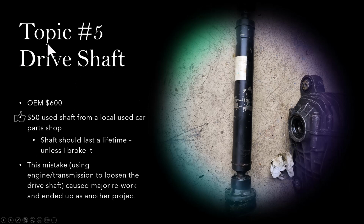Topic number 5, the drive shaft itself. As I said earlier, I broke the drive shaft, so I have to get another one. For this part, I also looked it up from FCP Euro. The cost is like $600, so that is kind of expensive.